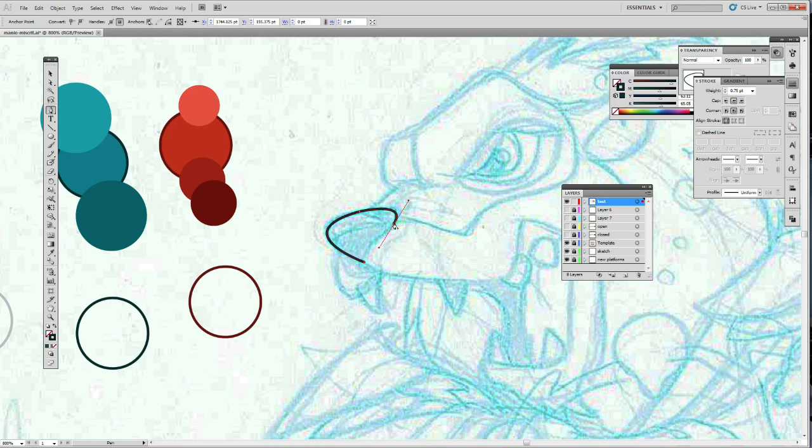I'm going to click on this, because if you don't click back on this line, you don't really know what you're going to get when you start pulling these handles. So I click back on that. Now I'm going to actually close the shape. So this is going to be a perfectly closed shape.